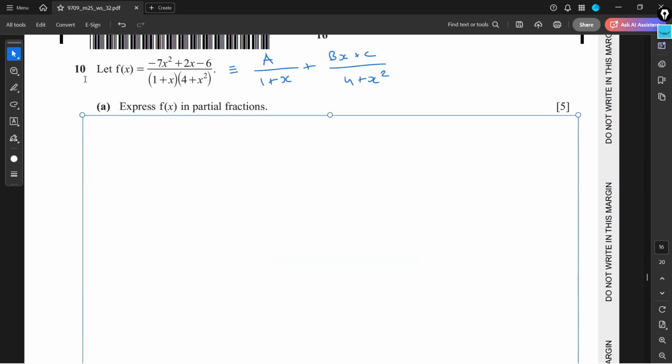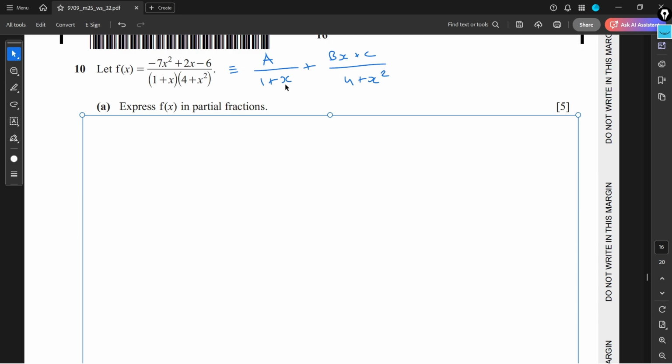So now for the 10th question, we are given a function, and the first part we are asked to convert this function into its partial fraction format. So now because in the denominator of this fraction we are having a linear term and a quadratic term, it's going to be expanded in the partial fraction in this format, and also because it's a proper fraction, we don't have any plus d extra on top of this.